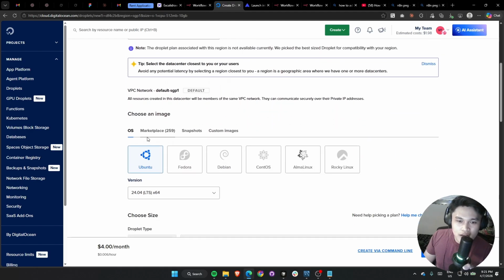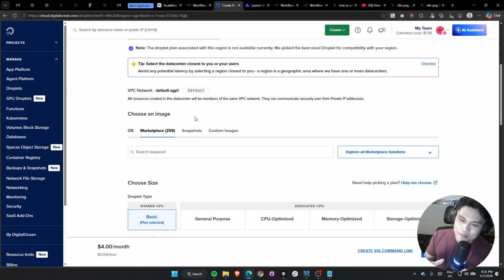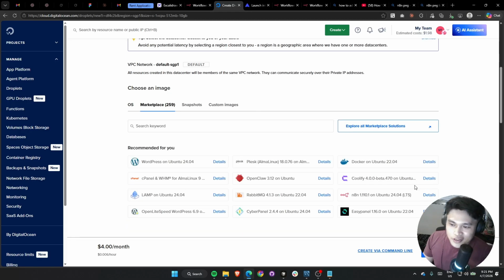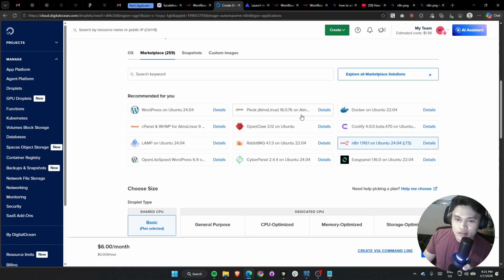When you scroll down, go to marketplace, and then search for n8n. It's already built out in Docker, which means the code is already containerized and everything is already configured. That makes our life a lot easier.